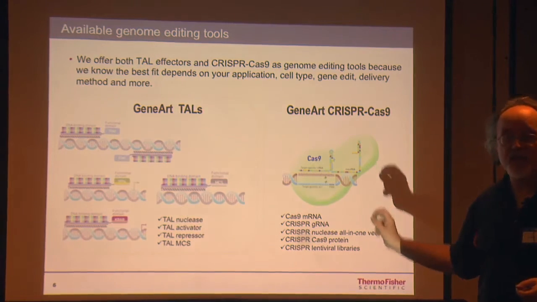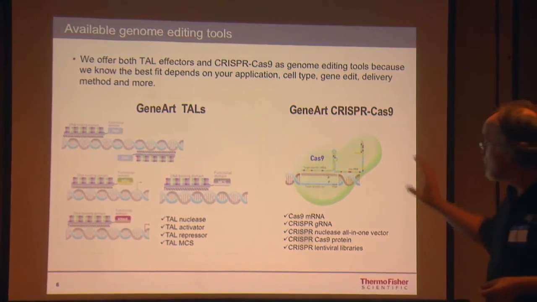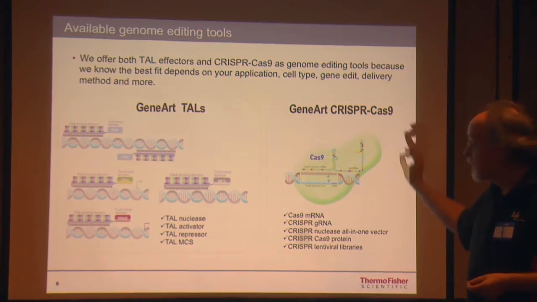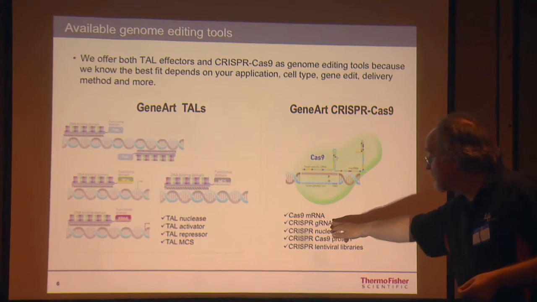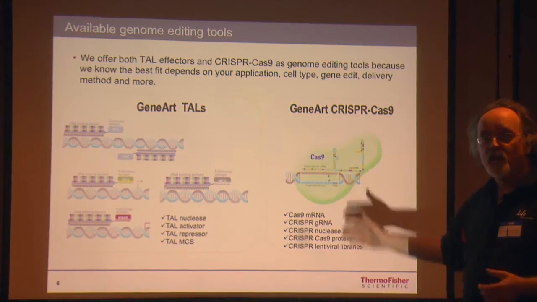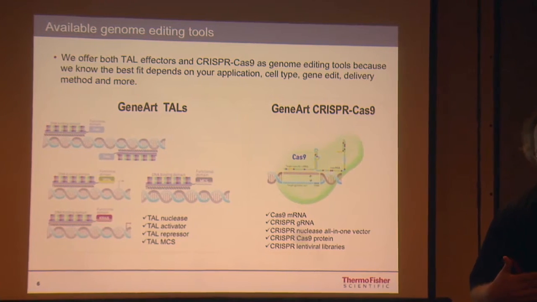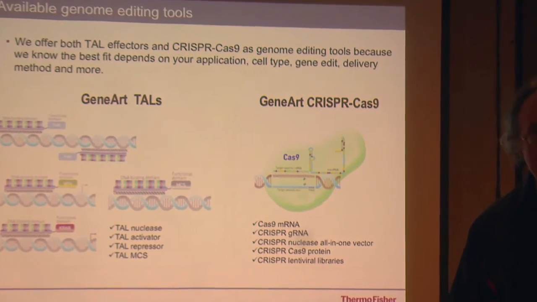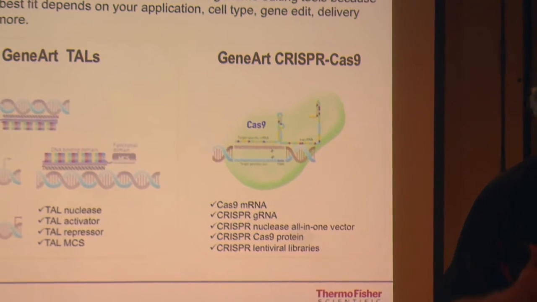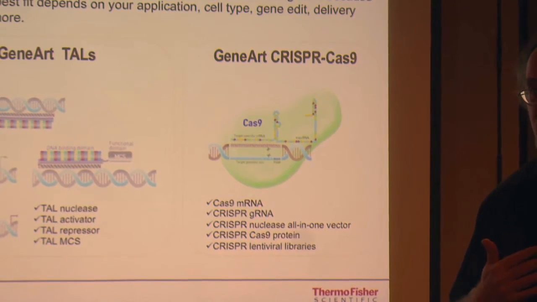In this particular case, you've got two main components. You've got a protein, Cas9, and you have a small stretch of gRNA, guide RNA, which is used to combine with that Cas9 protein. The combination of the Cas9 protein and the guide RNA allow you to very precisely say where in the genome that complex is going to bind.